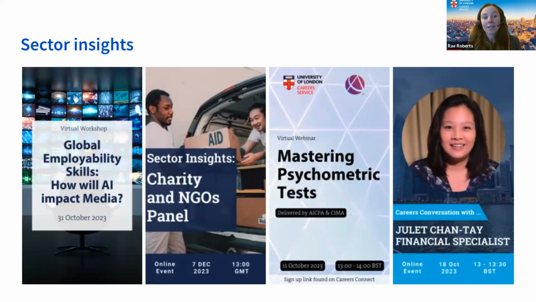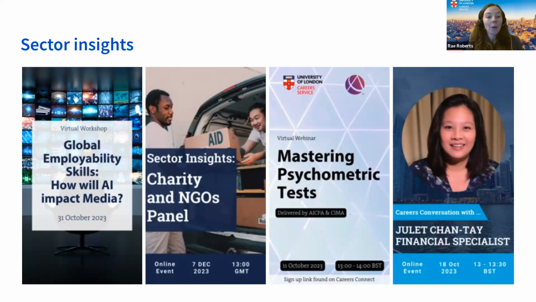And within those, one of the big trends that we're noticing, and I'm sure all of you are aware of, is that AI is disrupting every sector. There are a lot of positive ways, as well as ways in which this is causing a reduction in some roles, but an expansion in other roles. So one of the real key things to be aware of in terms of what's happening in the job market is to analyze the sectors in relation to what is going on in terms of the impact of AI.